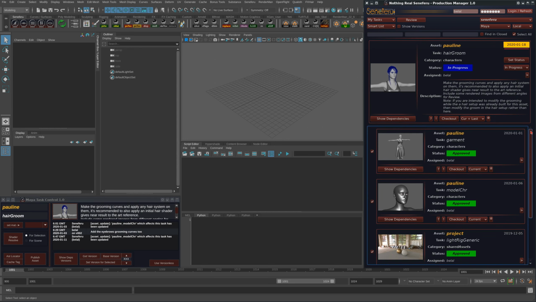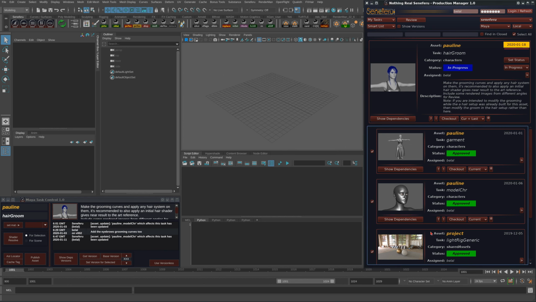The hair setup is for configuring this hair groom with the body and other objects by configuring the dynamic properties and the collision rules and other stuff to make a setup that is ready for simulating the character or whatever the asset is for the shots later.